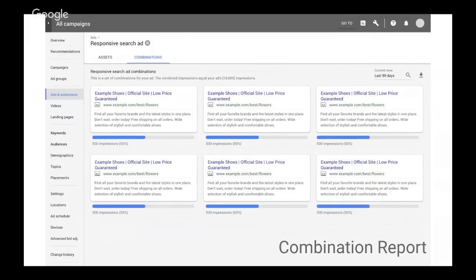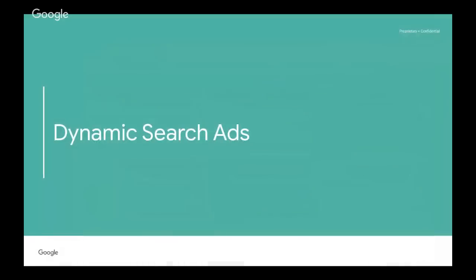So are we set up for success? Do we have the correct ad strength? And also which combinations, which headlines, and which descriptions are actually driving most of the impressions? All right. So that was an introduction, how to measure, how to test, and some best practices on how you can evaluate the performance of responsive search ads. That's the first Smart Creative product that we have.